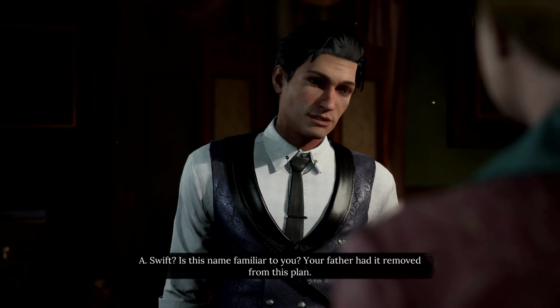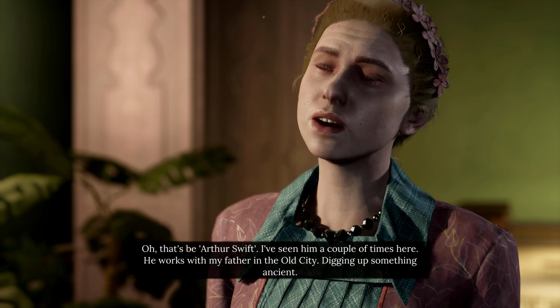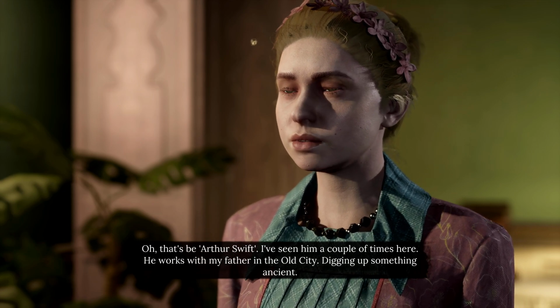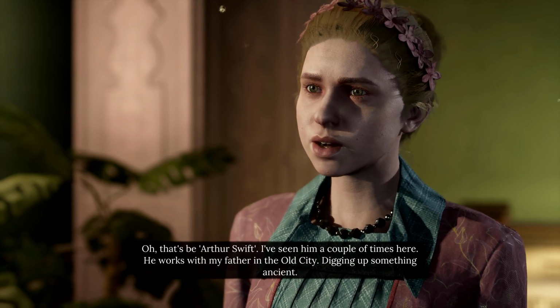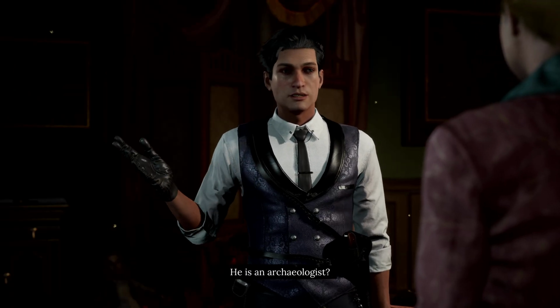Hey, this name Swift, is this name familiar to you? Your father removed it from this plan. Oh, that's Arthur Swift. I've seen him a couple of times. Arthur works with my father in the Old City, digging up something ancient. So he is an archaeologist. That's the word, yes.